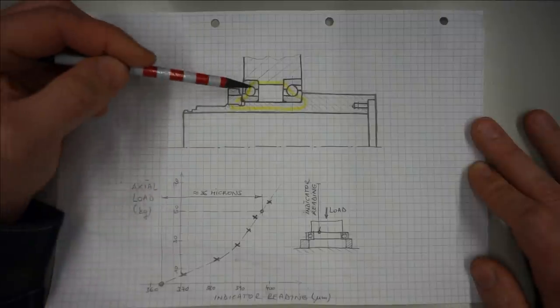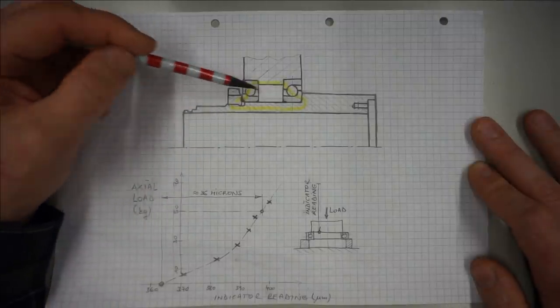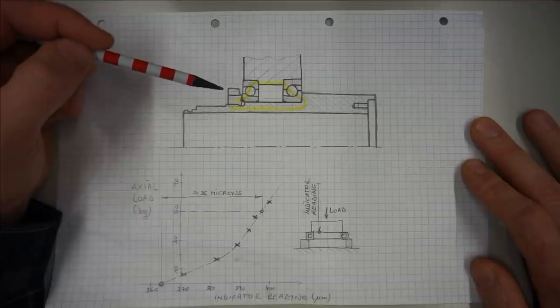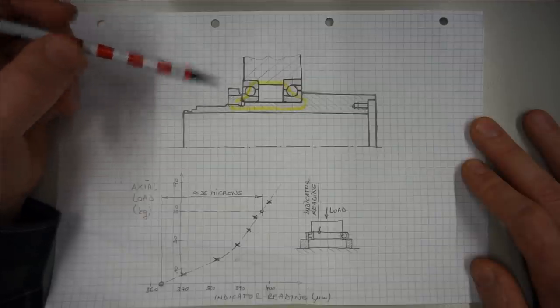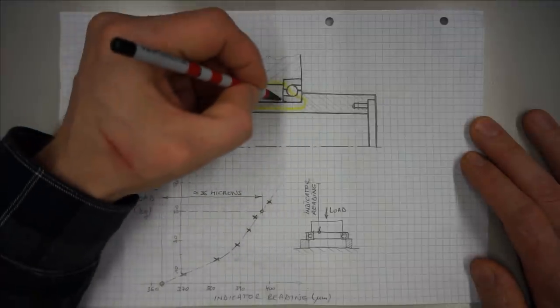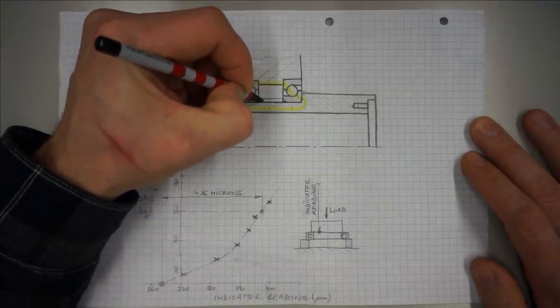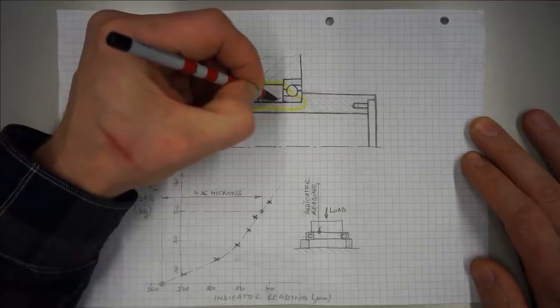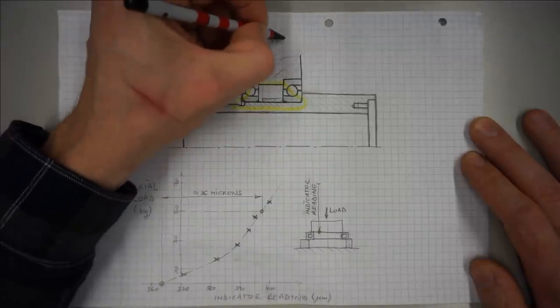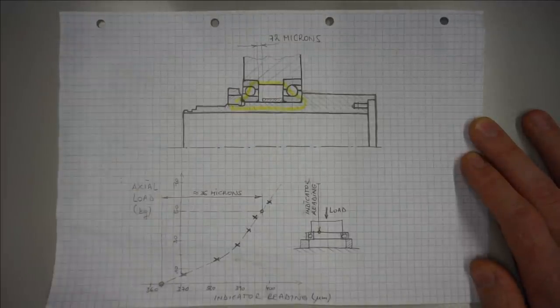But since in our assembly we have two bearings, we must displace the nut in the back here for twice the distance. So that's 36 microns times 2 equals 72 microns. And the most consistent way to do this is to insert a spacer bushing into here, which is 72 microns shorter than the free of play configuration. Let's do it!